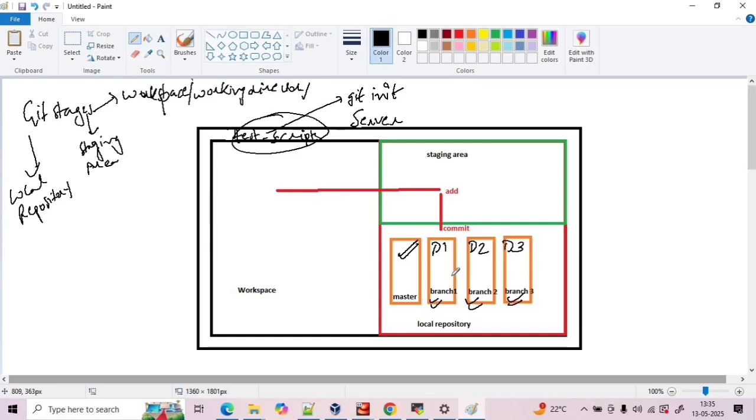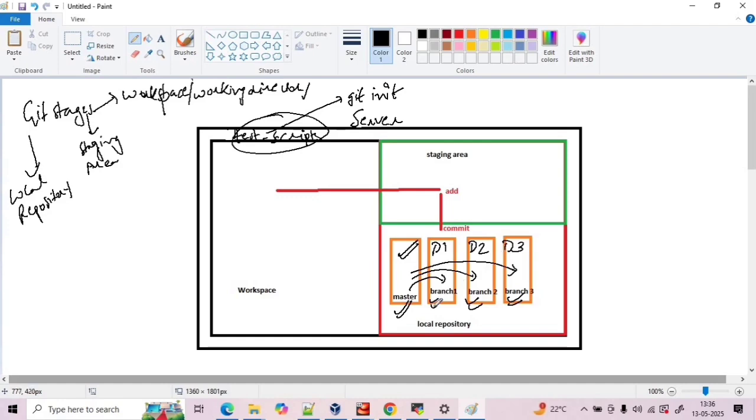If there is code already present in the master branch, it will be copied to the branches during the first time when it is created. If the master branch is empty, the rest of the branches will also be empty during the first creation.